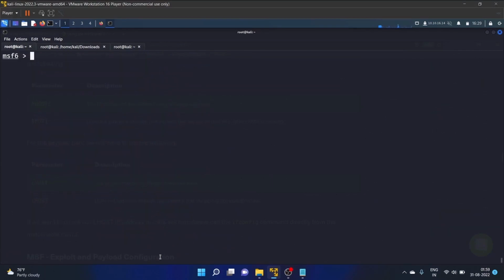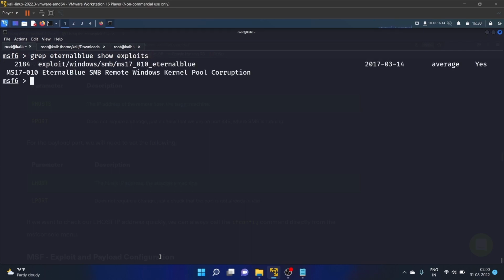If you want to find a specific exploit or payload, you can use the grep command, grep ms17, or let's write eternalblue, show exploits. Okay, we have found the one exploit, that is EternalBlue.